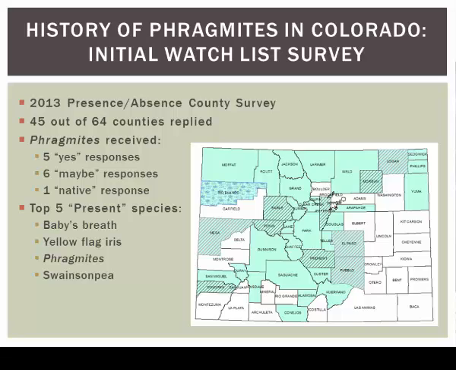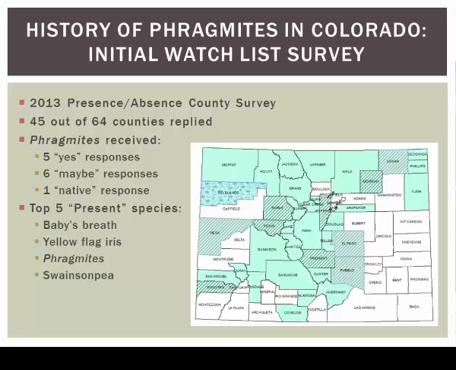Okay, so then after that Chicago Botanic Garden study, I put out just a very basic presence-absence survey of all of our counties. Basically, do you have Phragmites in your county? Yes or no? If you do, how many acres would you guess you have? So we got 45 counties responding, and this was a very kind of mixed bag of responses.